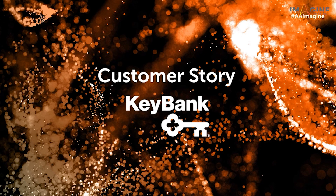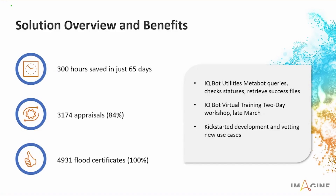I would like to welcome KeyBank, who will tell us about the journey of using RPA with IQ Bot to automate their business processes end-to-end. Thank you for having me. My name is Ryan Fish. I work for KeyBank as an Automation Manager in our RPA division. Thus far we've saved over 300 hours in the past two months. We deployed this late in Q1 2020, and so far we've gone through over 3,000 appraisals and almost 5,000 flood certificates. Based on complexity and page count, you can see the differences. The smaller document was a perfect match for automation, and appraisals, once we got it figured out, had only a 15% reject rate. That's been a really huge lift — the business doesn't have to manually take a first stab at those documents.